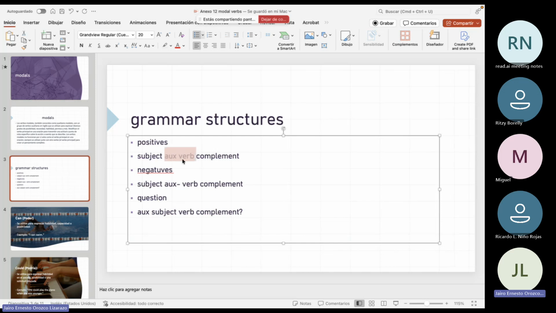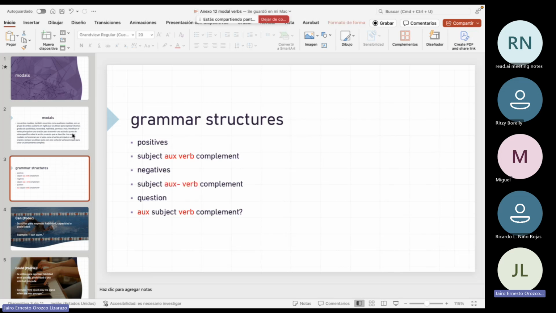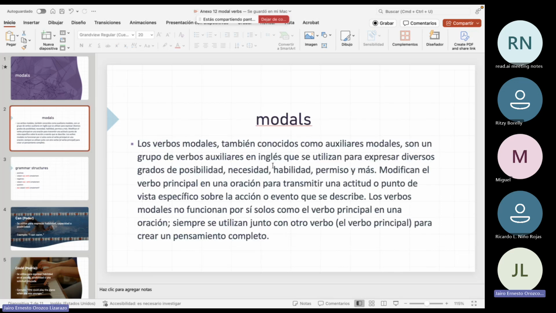work like an auxiliary and a verb at the same time. Okay, they are both an auxiliary and a verb. So when we make negative sentences, we have to put them in negative as well. And when we make a question, we have to put it at the beginning. Okay, I will show you some examples of that. Right. So they are both auxiliary and verb at the same time. Okay.